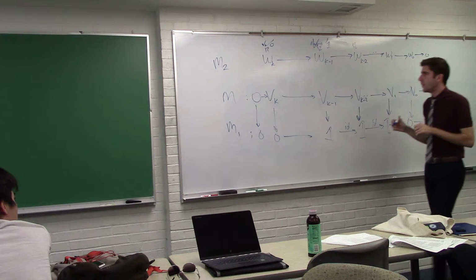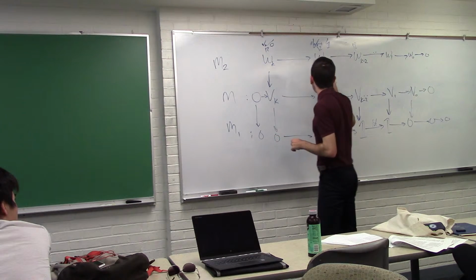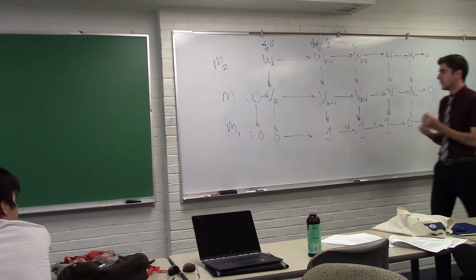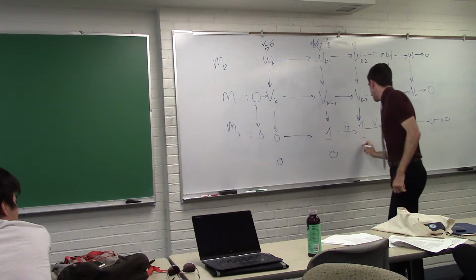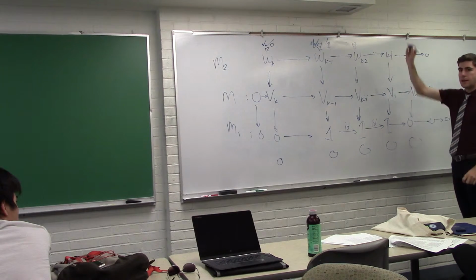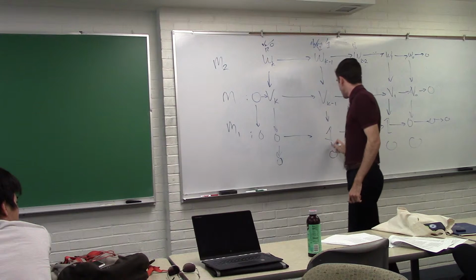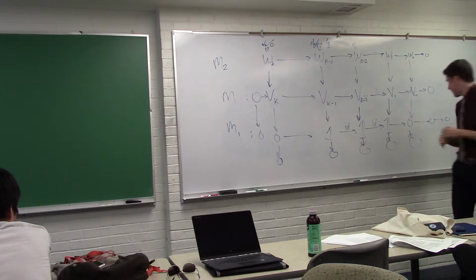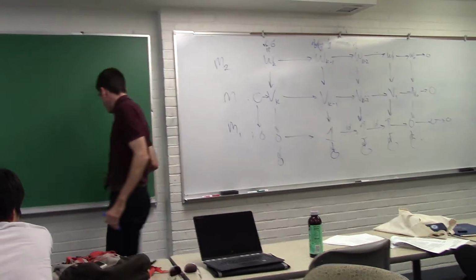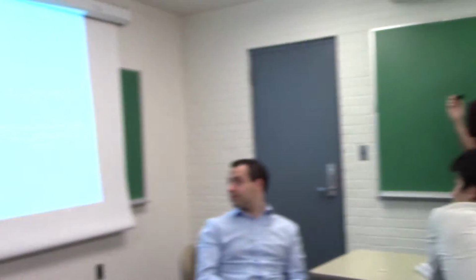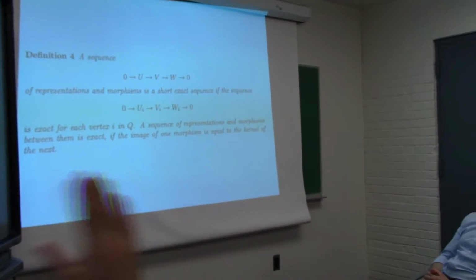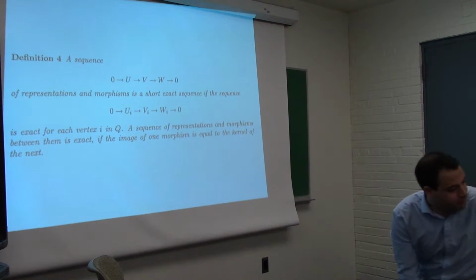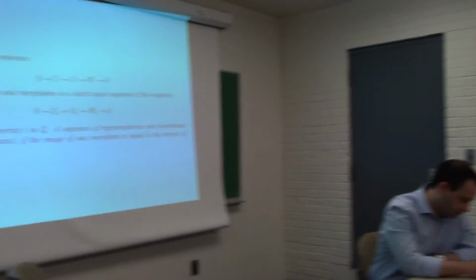Okay, and so what we now have, if you imagine a line of all zeros down here, and a line of all zeros at the very top, then each of these are, from one slide prior, exact sequences. Each column is an exact sequence. So 0 to this sub-representation, to that sub-representation, to 0.